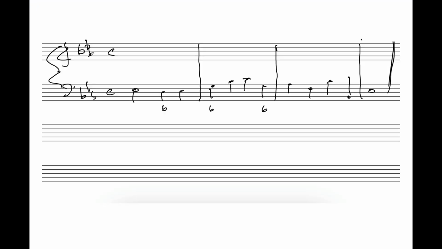Let's take a look at a bass line and see if you could realize these figured bass symbols in an accompaniment. I have here a 4-bar bass line in the key of E flat major. So to prep you for realizing figured bass, I want you to first be able to visualize the chords in the key of E flat major. So go ahead and write out the triads in this key, labeling each scale degree with the quality of chord we'd expect. So which chord is major?